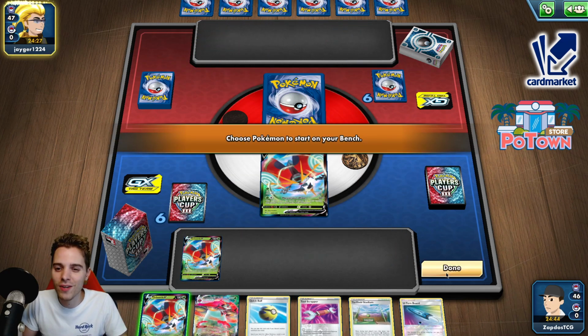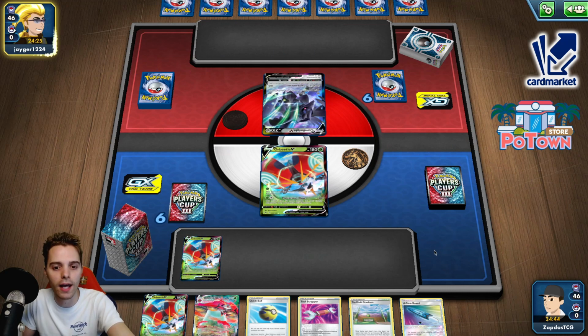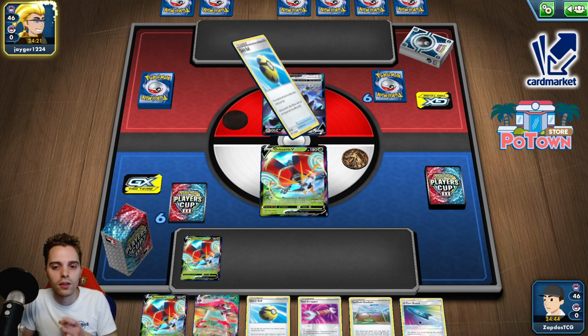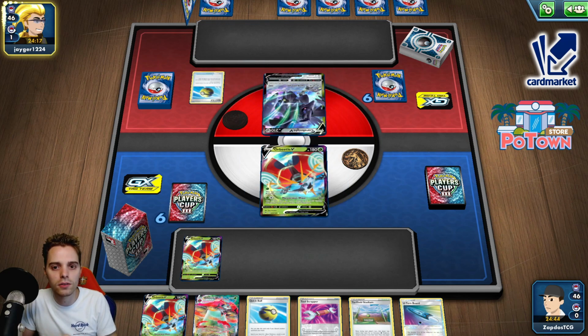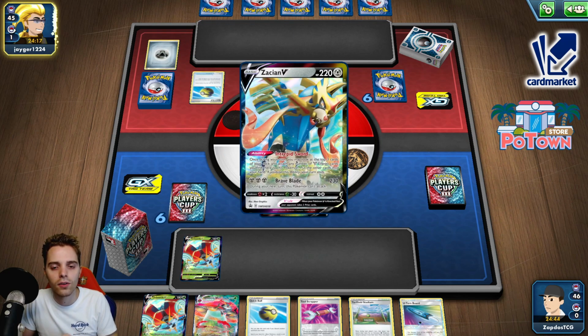We got an extra card. We even have the U-turn. This is the perfect hand. If I've ever seen a perfect hand, this is gonna be the one. The Tool Scrapper is also pretty much necessary because of Metal Goggles. Yeah, I think so. Let's see how it goes.